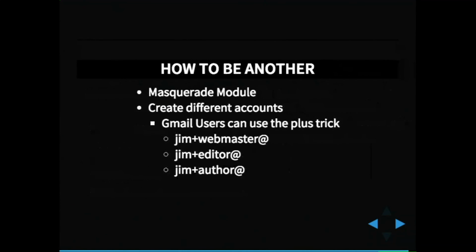So how do you create yourself a role? If you're a Gmail user, you can do the plus trick. So Jim plus webmaster is a unique account to Google, same account to Gmail. So I can create myself as many accounts as I need to. There's also a module called Masquerade, which you can use to masquerade as another user. This is good with default accounts, especially good with a client who has a specific account, you can actually see what they see.